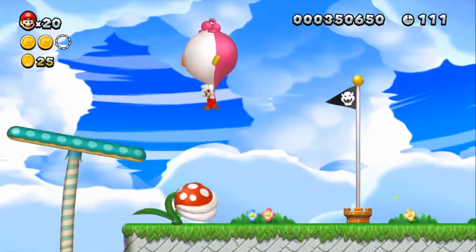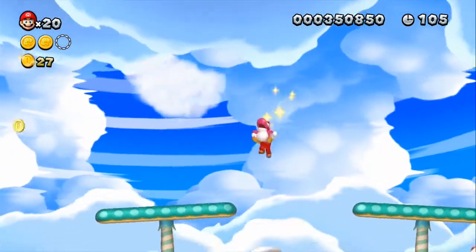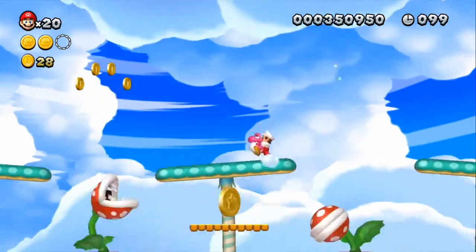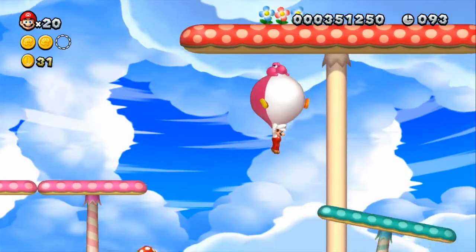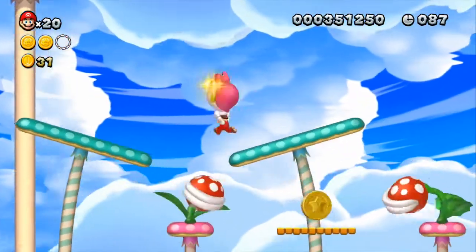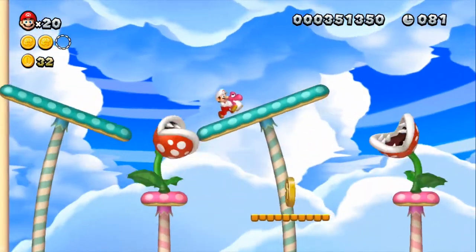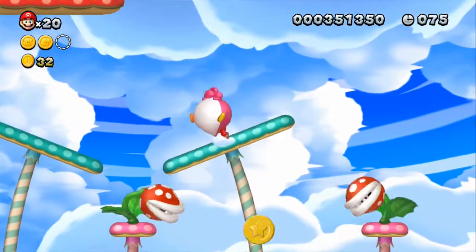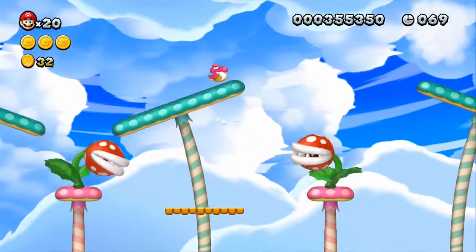Oh, I didn't find all the star coins. Hold on, I gotta find all the star coins. Just give me a quick second. Make sure I check behind all these clouds. There it is. Right, I know the time's almost up, but this is important. How are we gonna get this? Well, I mean, we can take that hit. It's not that big of a deal. Nope. Right about there. There we go. Got it.